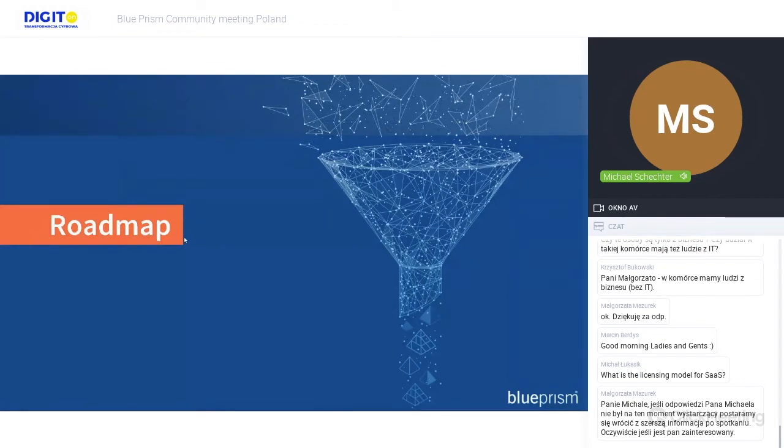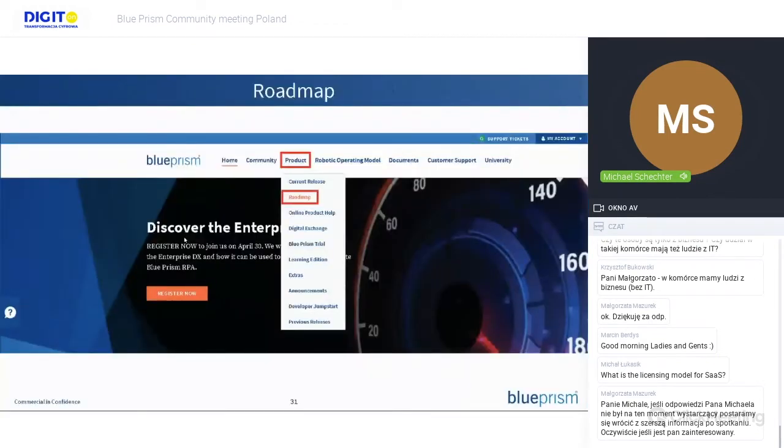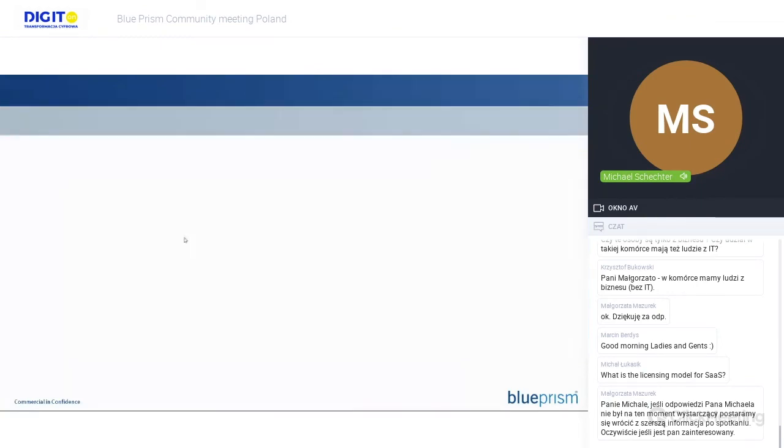One possibility was to use the slide, and the other was to show that more or less live, because every customer now has access to the actual roadmap from our portal. So if you log in to the portal, under the product, you go to the roadmap, and then you can see everything we plan for the different areas of our portfolio.